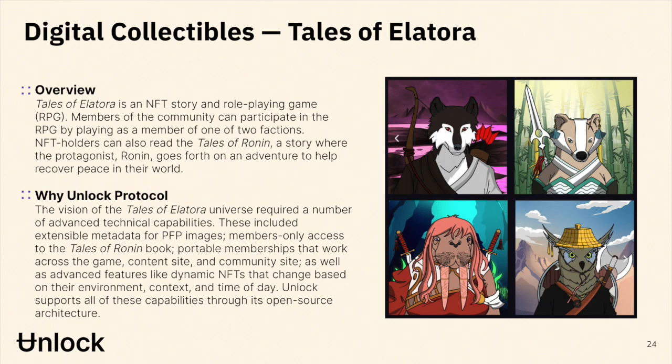Tales of Elytra is an example of a collectible that was built using Unlock. And what's really interesting about Tales of Elytra is, you can see here examples, each of these avatars actually has a component of both the avatar and so-called weapons, which are both NFTs. And if a given address or user owns both an avatar and the weapon, it will show in the background of the avatar. You can see here, for example, the arrow and the bow displayed behind that wolf. If the user of that NFT were to sell the weapons, then the avatar would not have the bow and arrow. It's kind of dynamic based on this, and I think this is a very powerful tool.